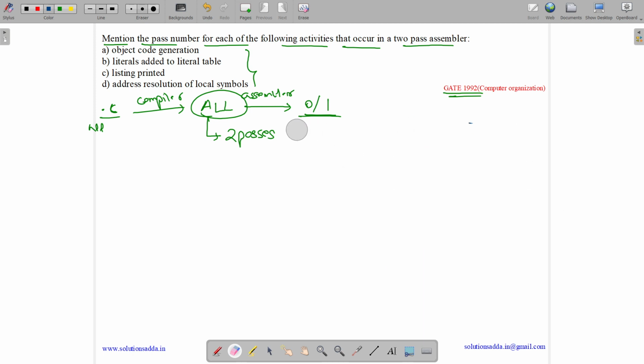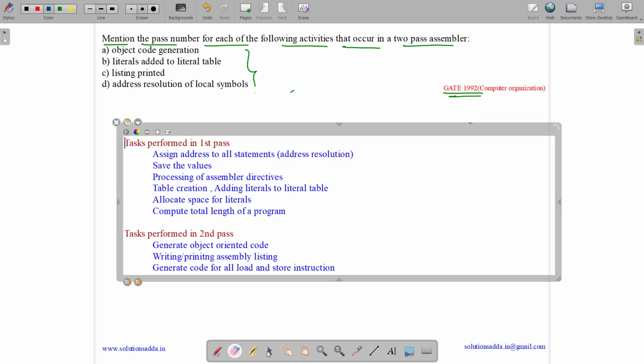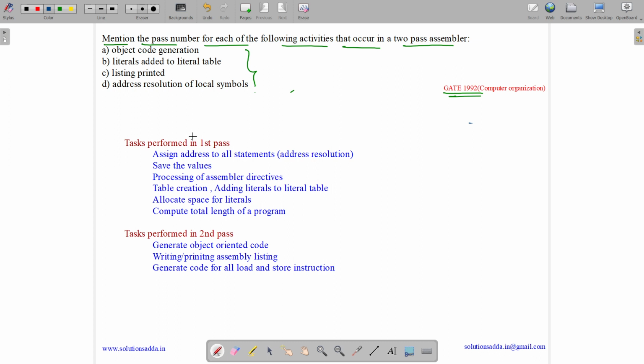Now in two passes various things are done. Let me show you what all things are done. During the first pass, we are assigning the address to all the statements. Whatever statements we have, go to statements, if statements, jump statements, move statements, we assign addresses to all of them: 1000, 1002, 1004 and so on.